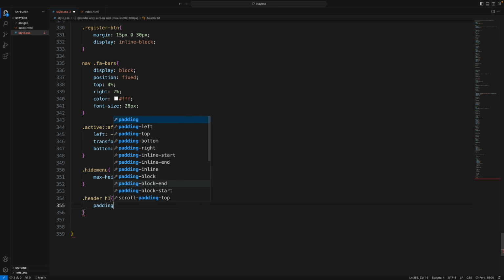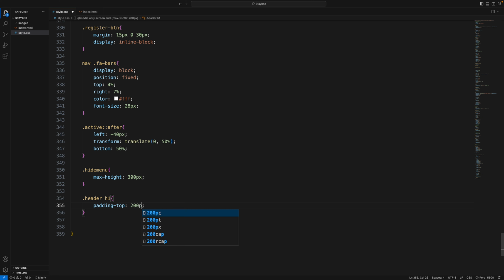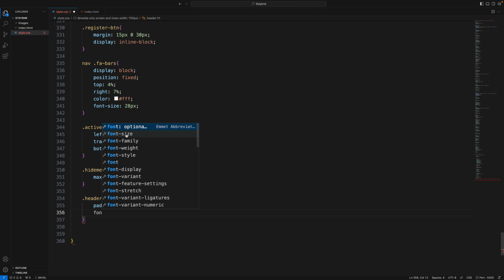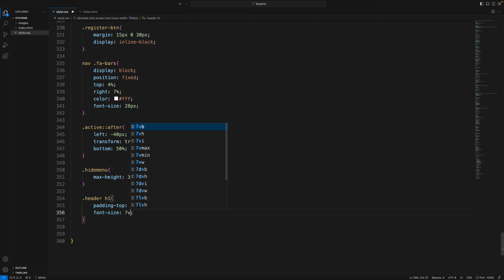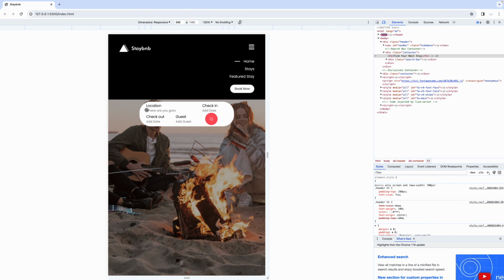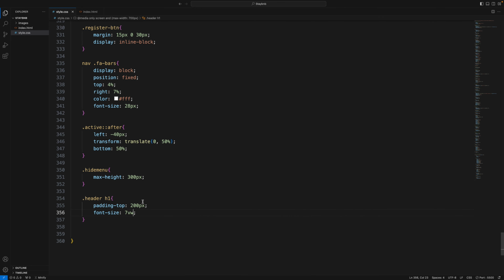And let's go padding top, 200 px, and font size 7 viewport width. 200 px is just making more space at the top, so now we can see it a little better.